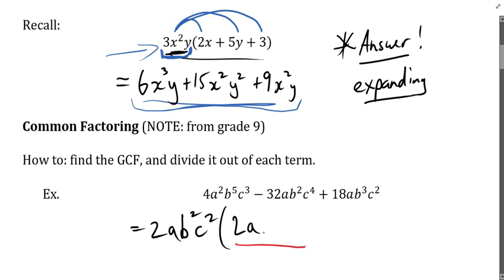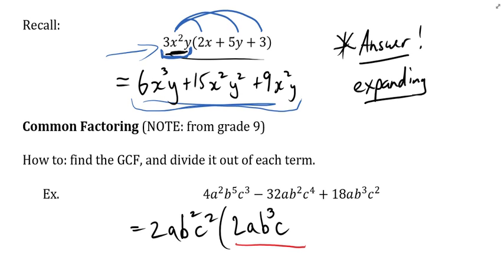Yeah. The other way of thinking about it is you subtract the exponents. So b to the 5 divided by b squared would be what? B cubed. That should be familiar from last year. I haven't done it in a while, but you should have done that. And then c cubed divided by c squared is c. And don't forget, you can look at these two things and they have to multiply together to give you this. So c squared times c is c cubed. So that works. That makes sense.